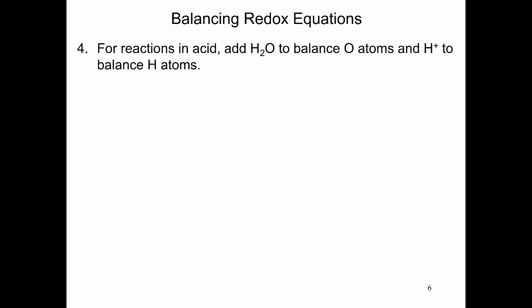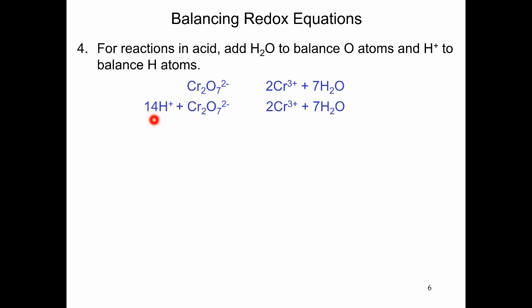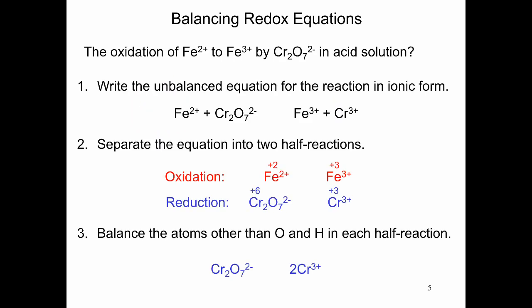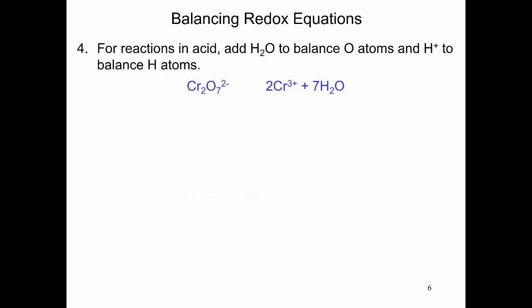Now, in acidic solutions, we add hydrogen. For acidic solutions, we use water to balance oxygen atoms and H+ to balance H atoms. So when we say acidic solutions, we add H+, these are the protons, or rather they call it hydronium ions, on the reactant side because this is acidic. So in our reduction equation, initially you have your dichromate becoming Cr3+. So we add hydrogen ions on the reactant side and water on the product side. So why water?